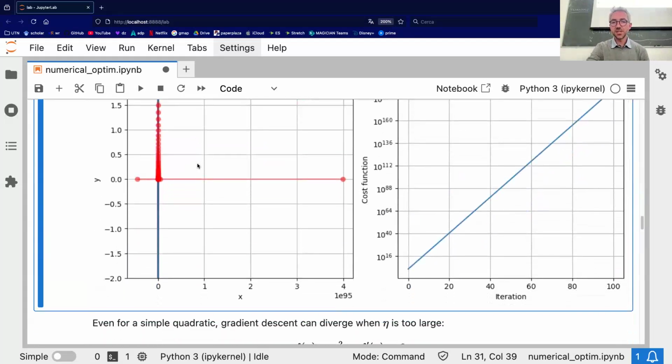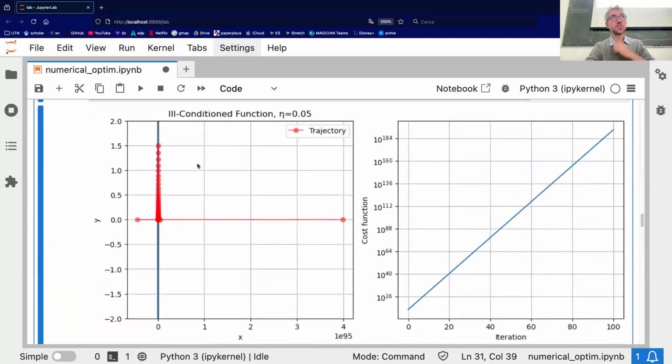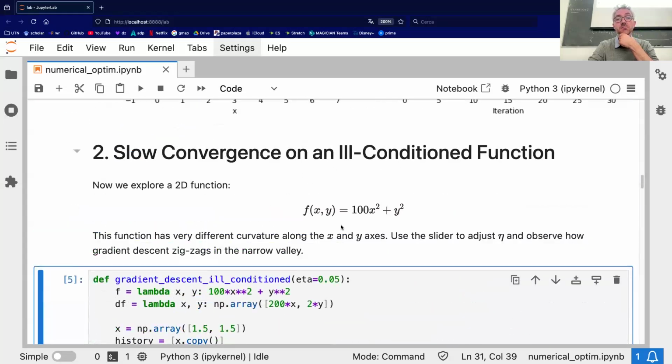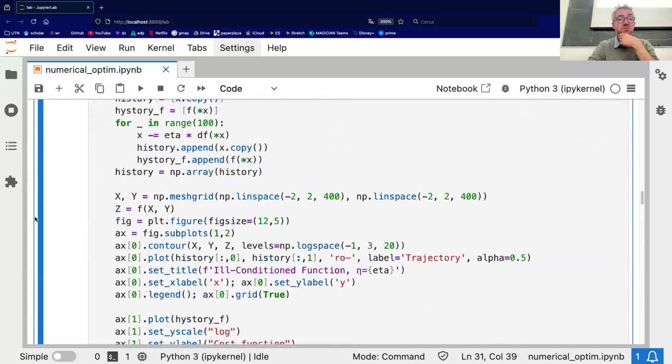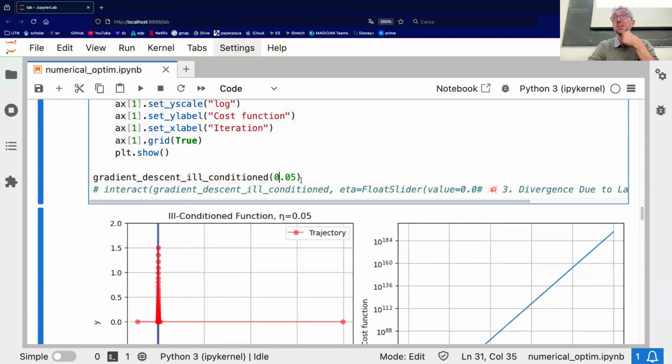Okay, so you can see that in this case, actually the algorithm doesn't work. So on the right, we can see the same plot we had before. We can see the value of the cost function as the number of iterations increases, and we can see that it's not converging, it's actually diverging. So the function didn't seem that bad. It's a quadratic function, it's convex, and the learning rate we are using is again not crazy, it's 0.05.